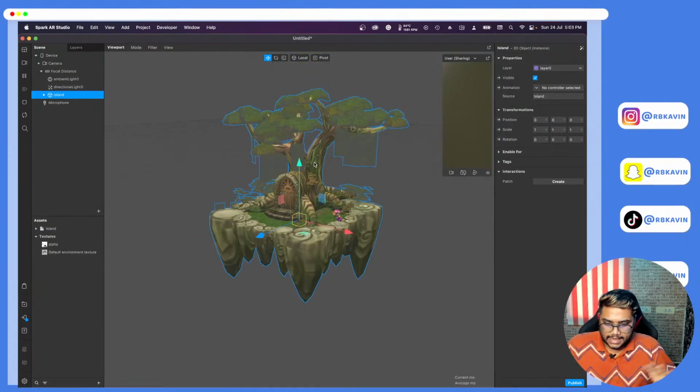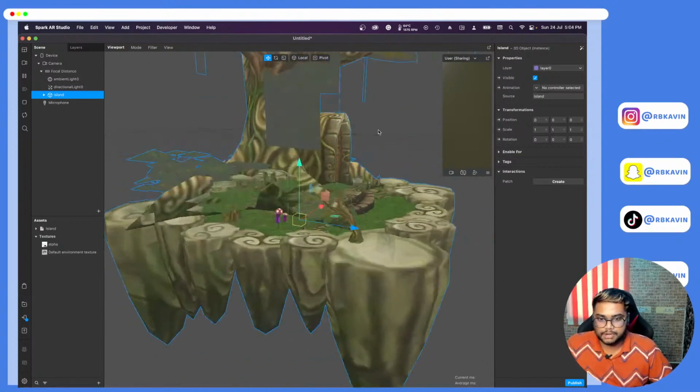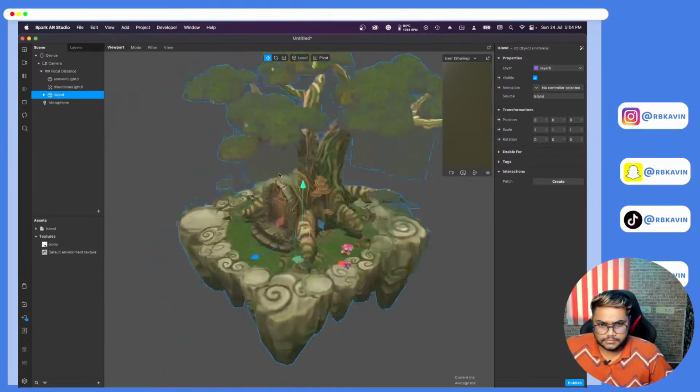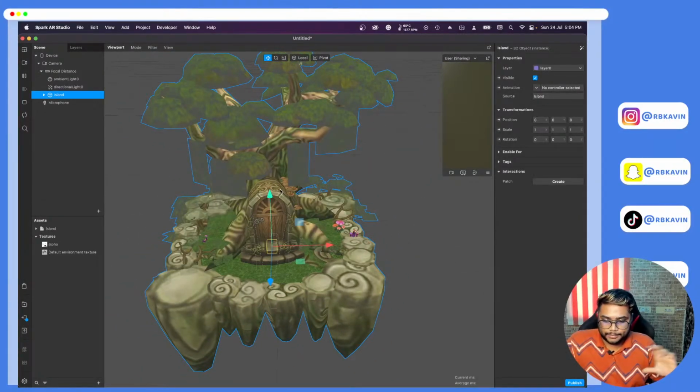So this is the island which we are trying to convert into a portal. This is going to be what's behind the portal and what's going to be visible. We are going to convert this into a portal, like what I shared before. This is a simple model which one of our 3D artists made. As you can see, we are going to convert this into a portal kind of experience where you see through it, see through some other object, and you see this tree.